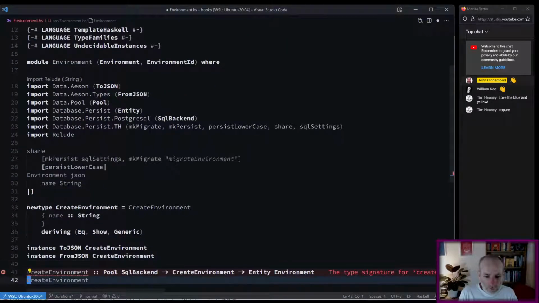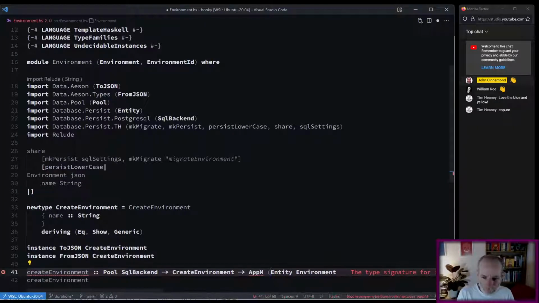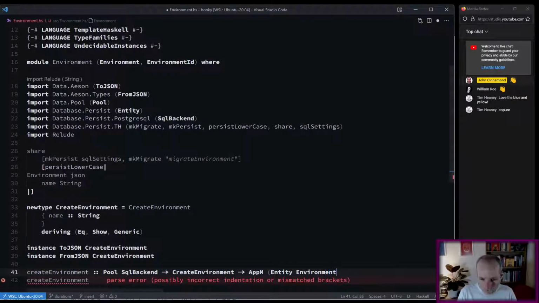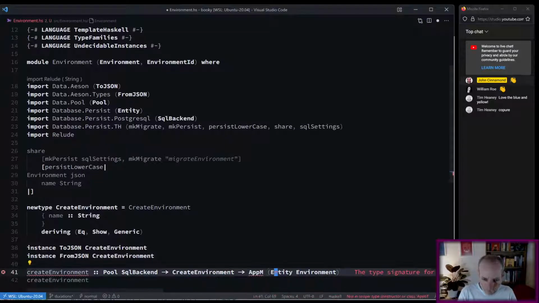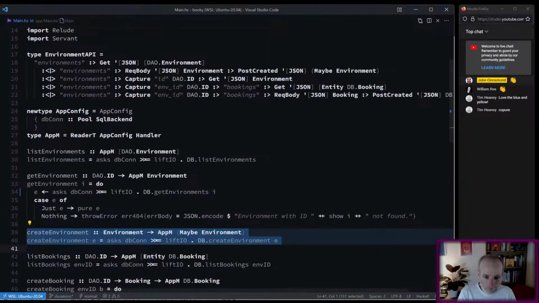So I could actually do this. If we could get access to appm, then I could try that if appm existed, and then I wouldn't need this. Right, so it would now be the same signature as this, basically, but with slightly different types.